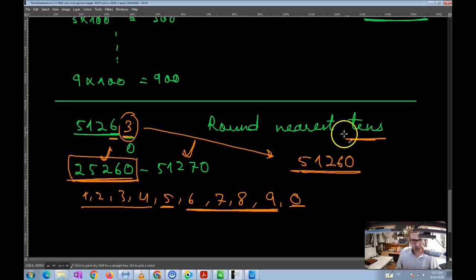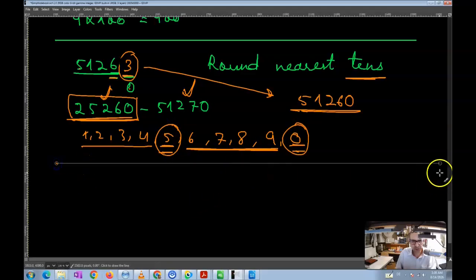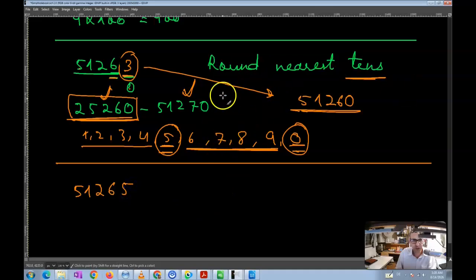So now what you have done is that you have written exactly 5126, and then you have substituted this last digit with a 0, right? Now there were 2 cases over here which need some explanation again. Those 2 cases are if the digit is actually a 5 or a 0, right? So let's now swap our number with 51,265, for example. And I want to again round to the nearest tens.